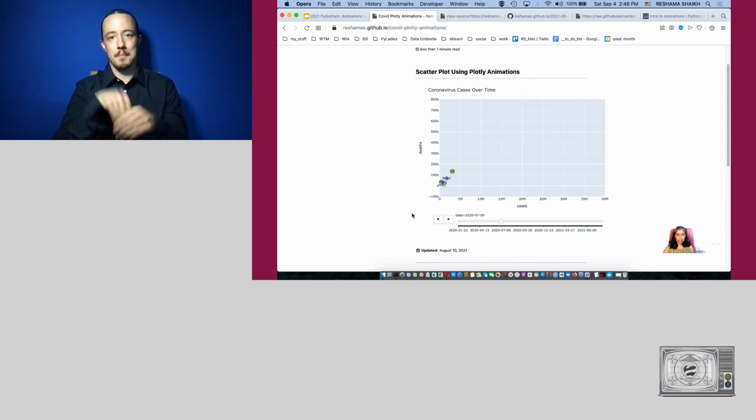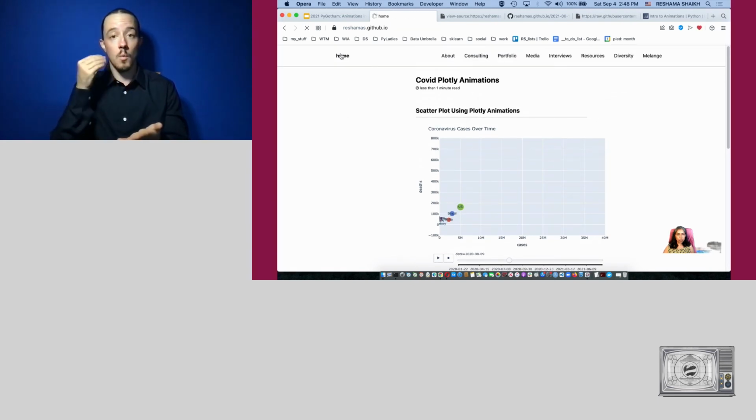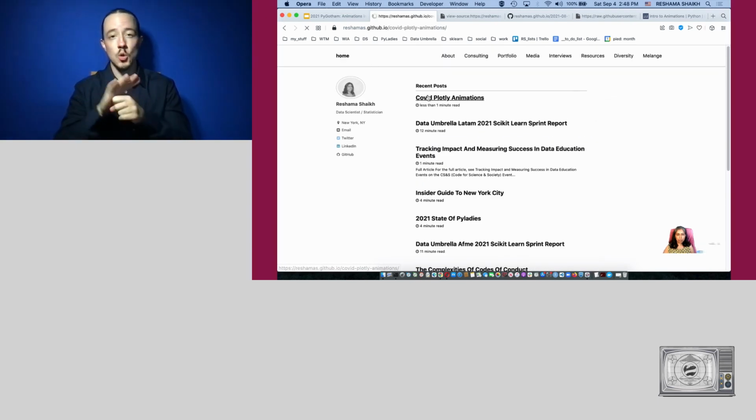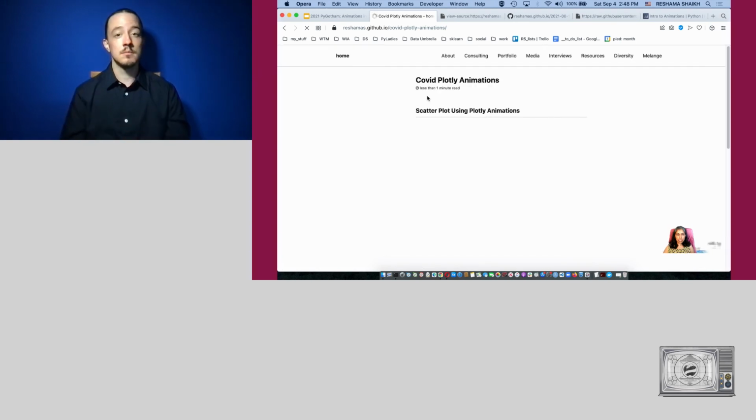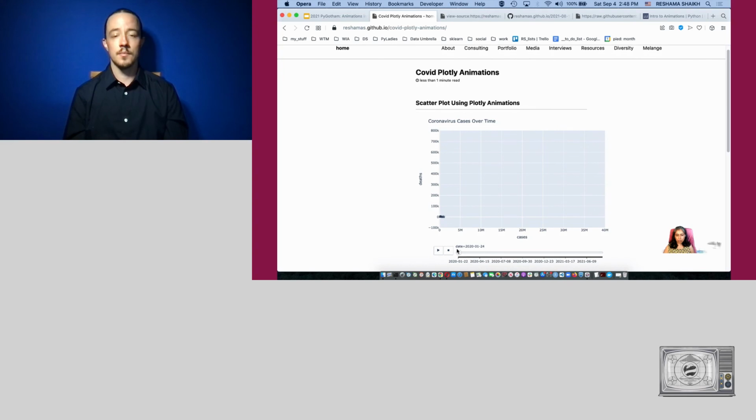I embedded it. So this is my website, my home website. I can go to COVID Plotly Animations, scatter plot, and so it appears here, and I can hit play, and so this is on my website. This is a way that I can share this scatter plot publicly. It's one way to do it. There are some other options too.